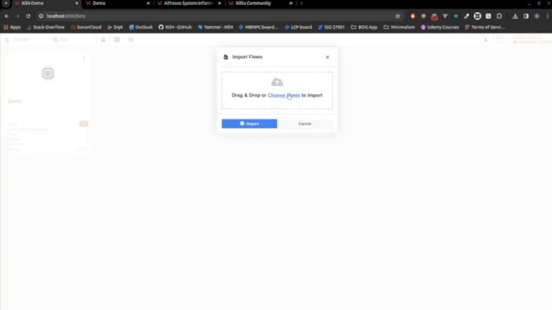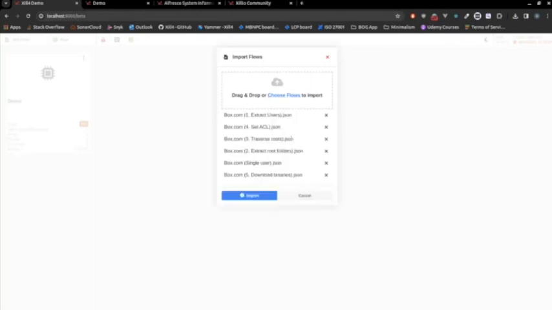So I can choose flows. Now it doesn't show you the window, but I can select all my flows, because this accelerator contains about 6 flows. Each is basically a separate task. Say you're a partner using Xillio, and your client says, "Hey, I have another source. It's Box." Then you go to Xillio and ask, can we also do Box? You get the accelerator. You download all these flows, or the accelerator, which contains 5 flows.